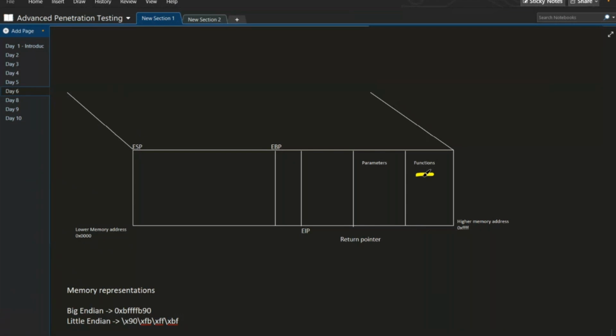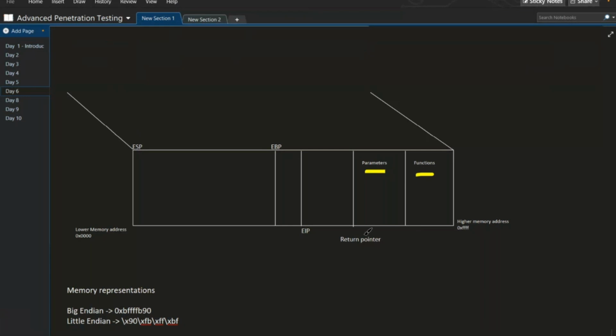Yes. So those functions need to be stored somewhere, so we store them inside the stack. Do we have parameters also? Yes. They also need to be stored somewhere. Again, we'll store them in the stack. So these would be a couple of things.